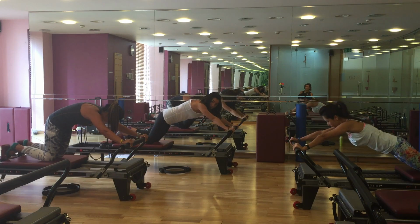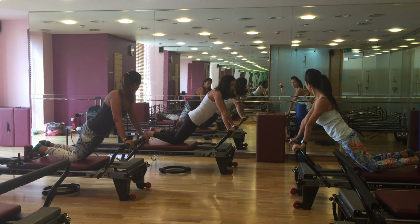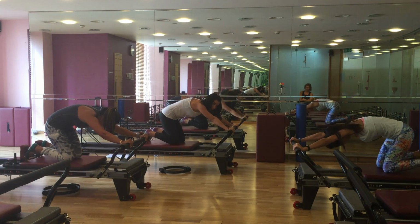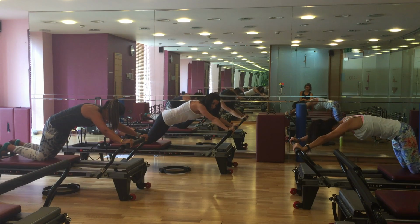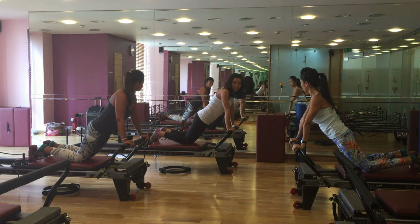Breathe in, back into your down stretch, and out to return. One more time. Breathe in, push into your down stretch. Breathe out, knees forward, round back. Breathe in, come back into your down stretch, and then breathe out as you park the carriage and return.